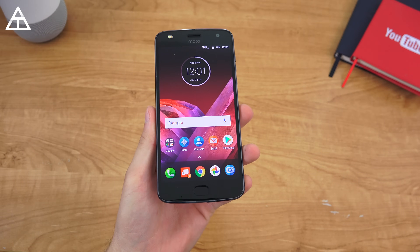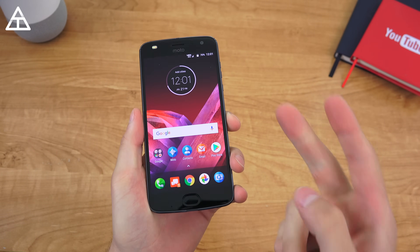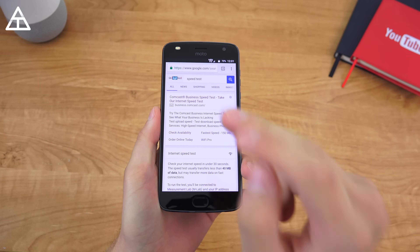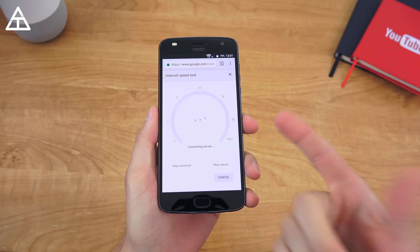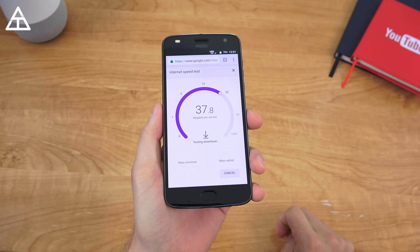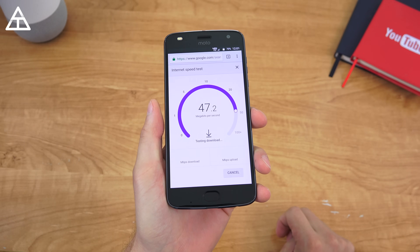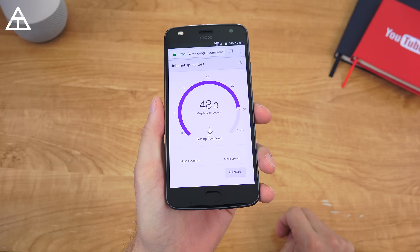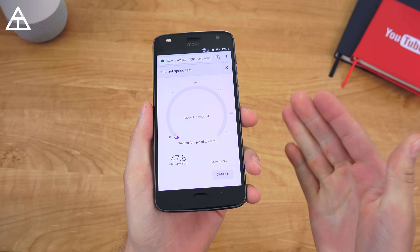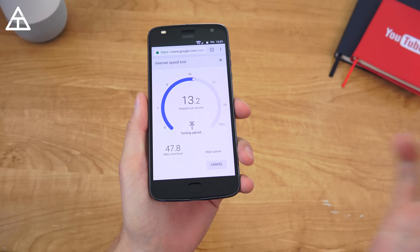So let's begin with the first test. I'm going to test Verizon first, using Netflix and YouTube as well. First of all, I want to run a generic speed test on their LTE network. I just go through google.com, their speed test. You'll see I'm getting about 44 plus megabits per second download speed — very, very good download speeds. I do live in Chicago and generally get very good LTE data speeds on all carriers.